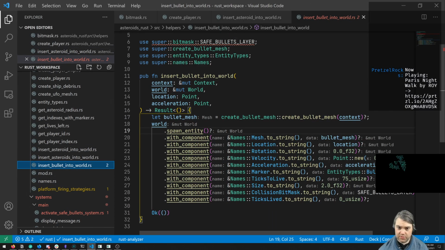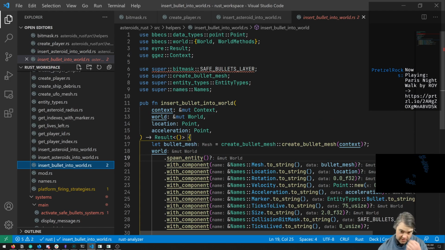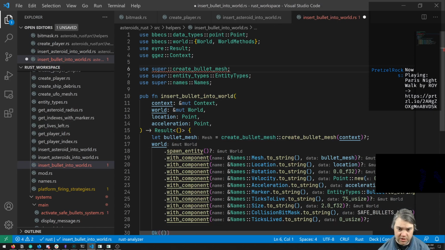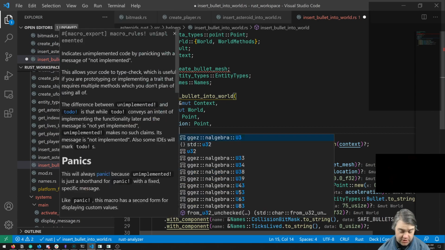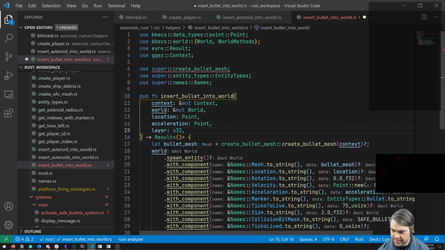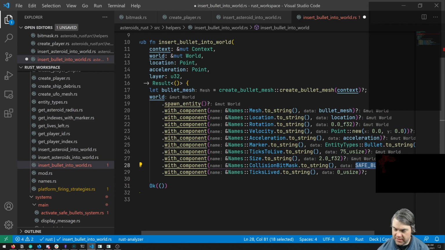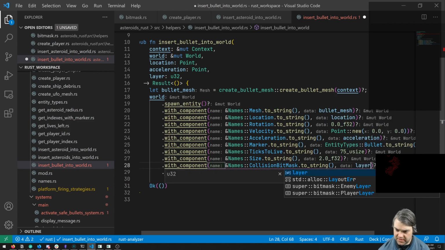Insert bullet into the world. Okay, so then it's gonna depend upon where the bullet is coming from. So inserting the bullet in the world, we should actually take in the layer that it's going to go to. So I don't want to take you in at all. I want a layer. So you're going to be just a Q32, and you're going into layer.